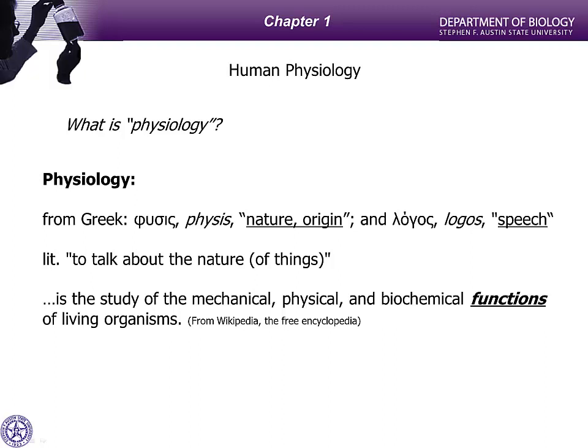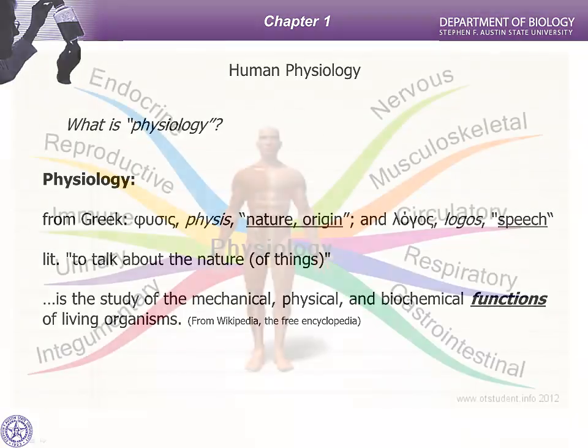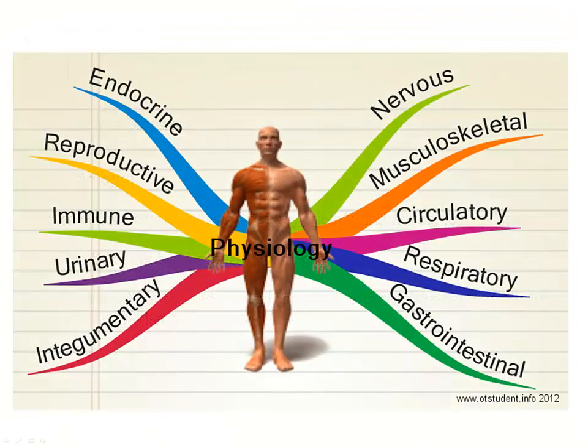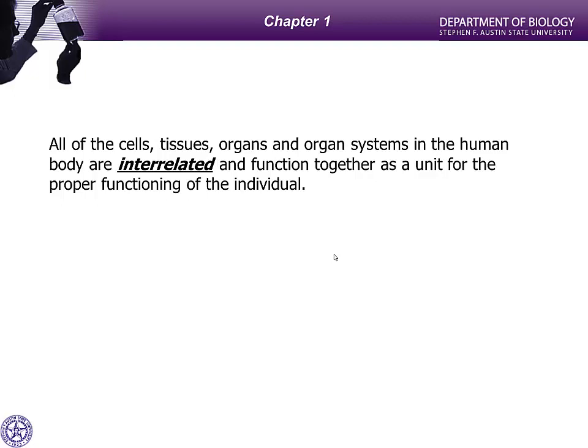Now, we are going to be talking about a lot of different systems, practically every system in the human body. We'll touch on some and spend a lot greater time and detail on others. But when you look at the complexity of the human body, understand that all systems, whether endocrine, musculoskeletal, respiratory, integumentary, all of these are functioning together within this one unit that we call the body, and none is mutually exclusive. They're all working together, not independent. So one is going to be reflected by the other. The other is going to be reactionary to the other. So we have to put all these together into this one centralized focus that we have called physiology.